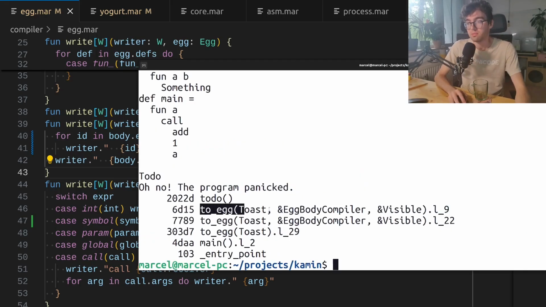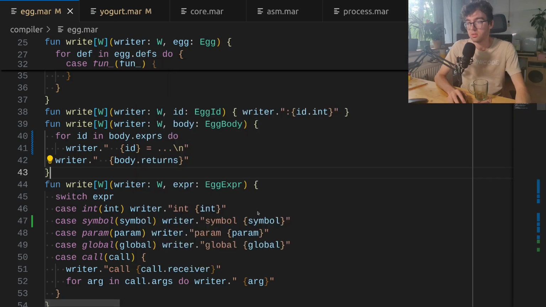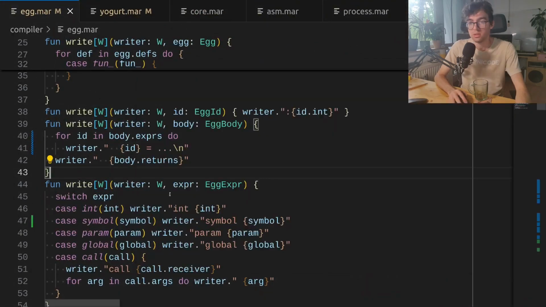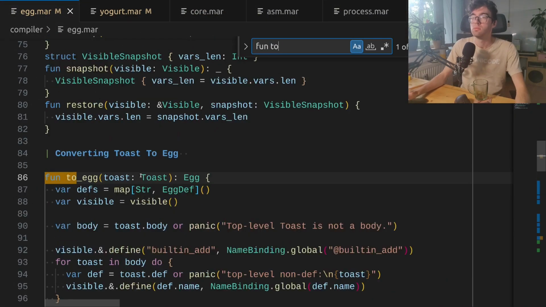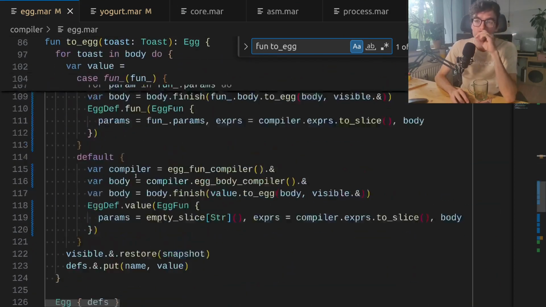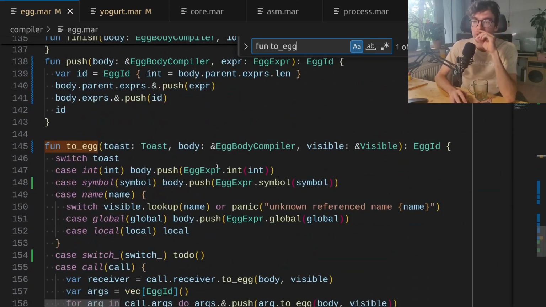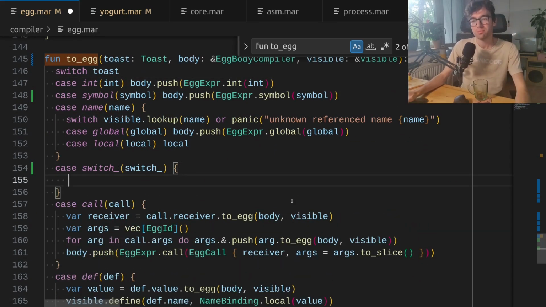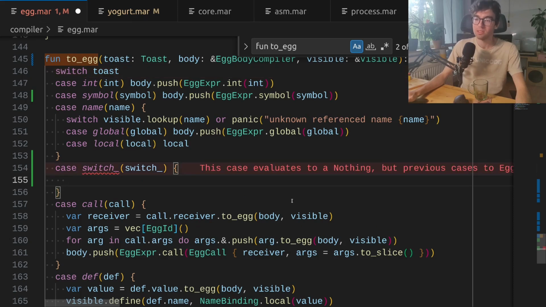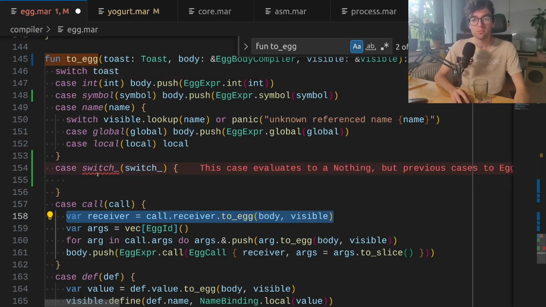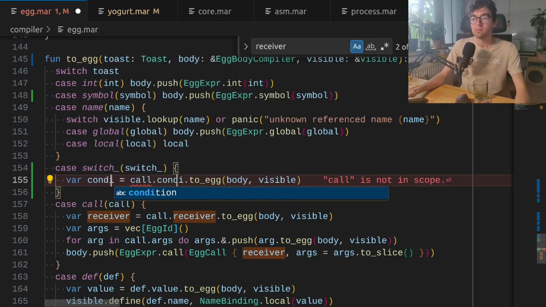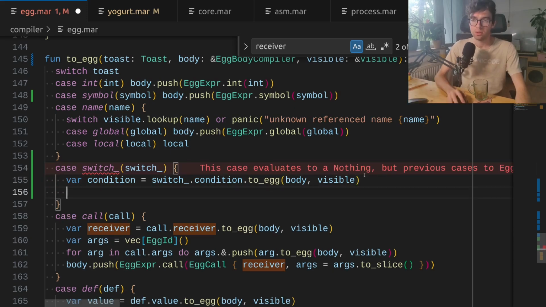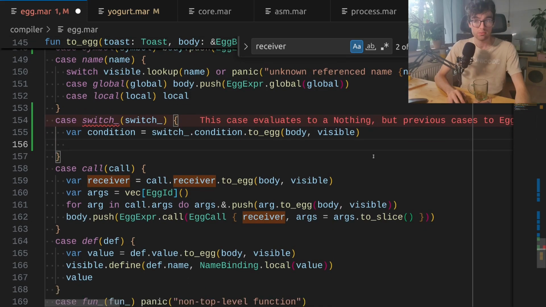Oh, what's that? To egg, with an egg body compiler. Not this one, this right here. Yeah, there's a to-do for the switch. So what a switch does is it first compiles the condition, like this, and then it compiles all of the cases.